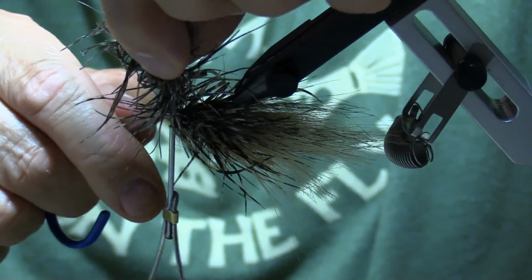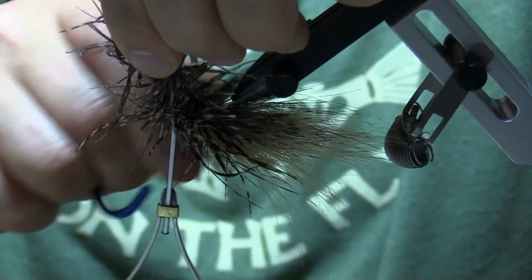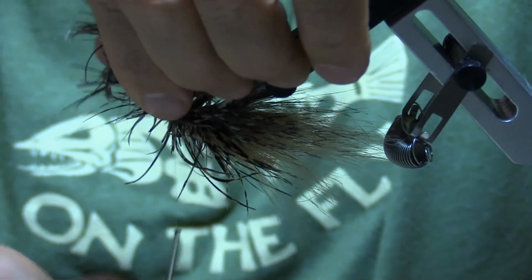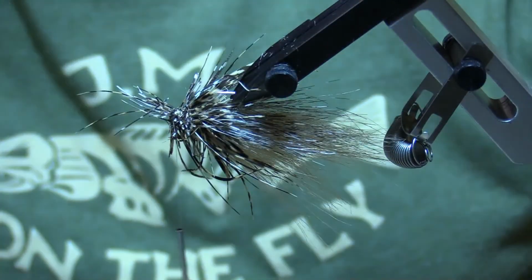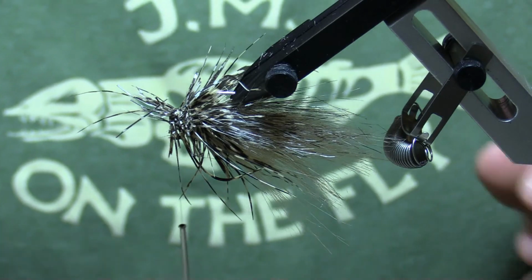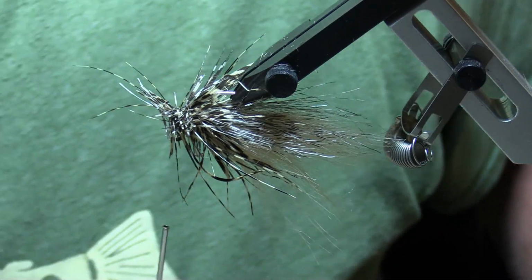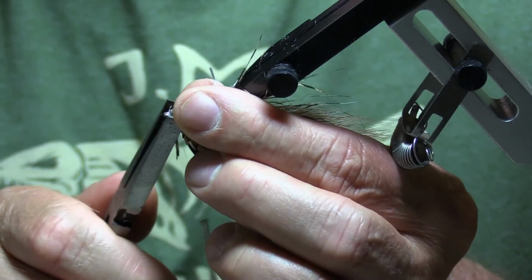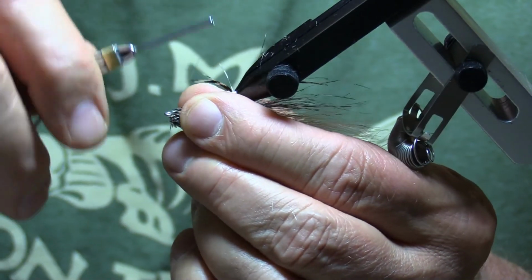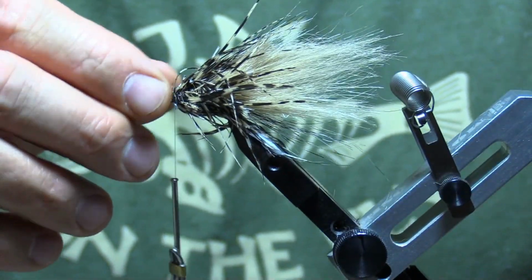And again, you could use your scissors to pick out some of the fibers and let them fall back into place. And we will tie off that brush. Snip it out. Again, I'm going to take my pliers, and I'm going to have to reach over and grab them quick. Okay, so we'll take our pliers and we'll pinch the end and just roll that metal tab in. If you ever see me do any of the flies, that's one of my biggest things, is getting that rolled in, just like that.